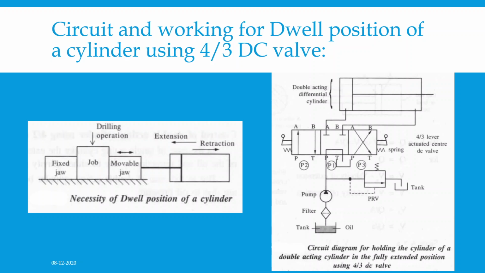In all the above positions of the valve, the pump will be on. Shifting the valve from position P2 to P3 or P3 to P2 is by lever and should be held in that position. Once the lever is released, the spring will bring the valve back to the center or normal position.